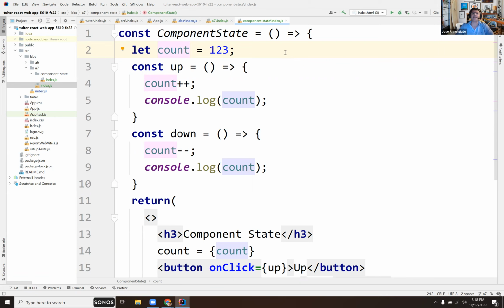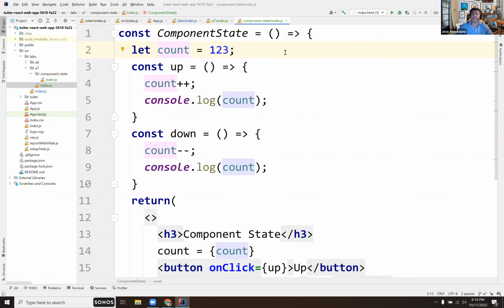And there are hooks for all sorts of things. In particular, there's a hook for being able to maintain state and notify a component that the state has changed and it's a good time for you to update yourself. Okay, that you should re-render this.